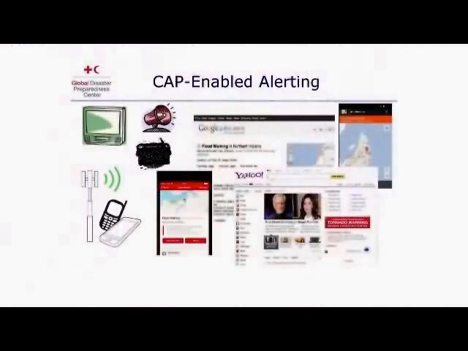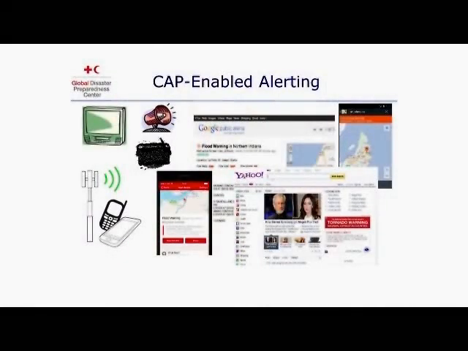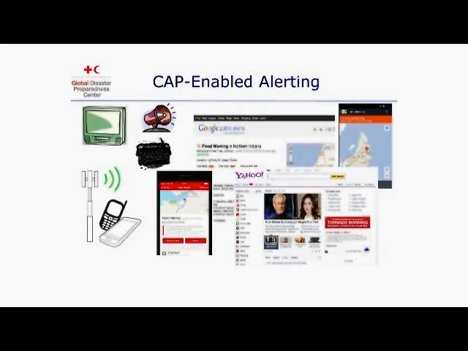Once you set up the CAP news feed, you not only enable people to easily come to your site and get your alert, you enable other organizations to help disseminate your alerts broadly, at no cost to you as a registered alerting authority. The Red Cross and companies like Google will pick up your alert and show it to users in the alerting area. The WMO Alert Hub will include your alert among those from other official sources worldwide.